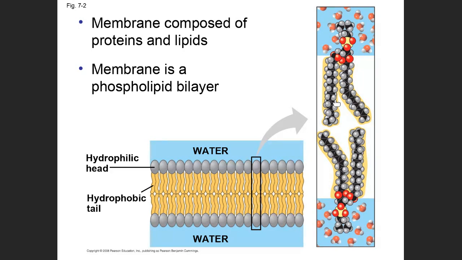So when you mix phospholipids and water, they form this characteristic bilayer configuration where the hydrophobic tails face each other and the polar heads face the environments where the water is. So whenever you mix phospholipids with water, you always get a bilayer configuration because that's the most thermodynamically stable conformation.